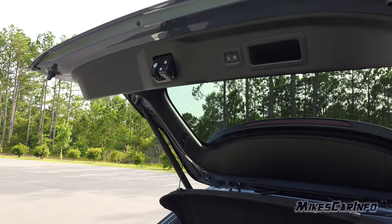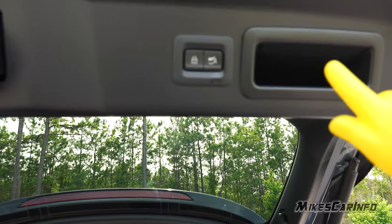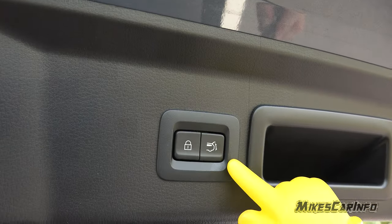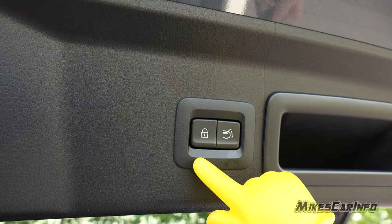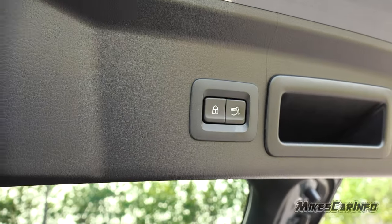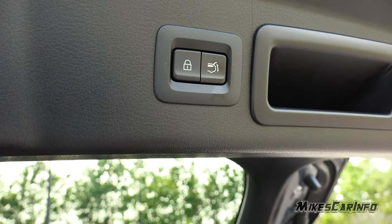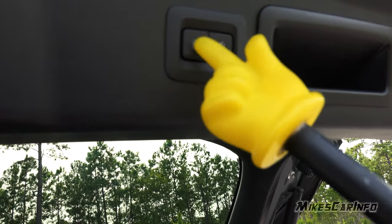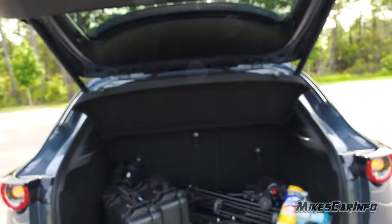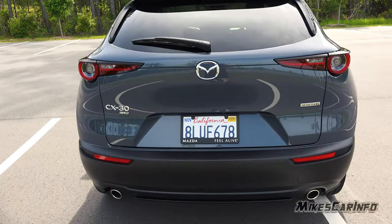When you lower the power liftgate, you have two options. You have this one that just lowers it, and then this one to lower and lock the vehicle, which is really handy. If you're getting stuff out of the vehicle and your hands are full, you push that button right there, it closes the power liftgate and then secures the vehicle. So you just push the button and walk away.